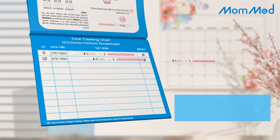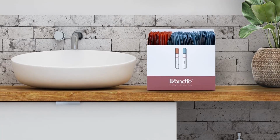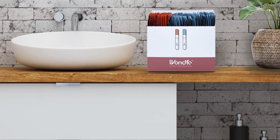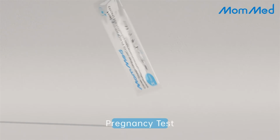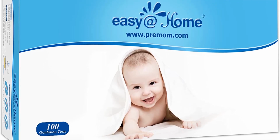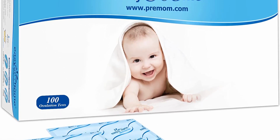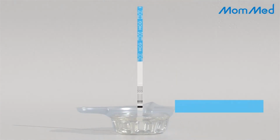This test kit comes with 50 LH test strips, nice, clear instructions on when to test based on your own body, and 20 HCG pregnancy tests, so you can test for what you're really hoping for while you keep an eye on your ovulation. You can also buy this combo kit with 40 LH tests and 10 HCG strips, and 100 LH and 20 HCG strips. That said, others swear by the quality and price of these tests. They're an especially good option for those who are already familiar with how to use ovulation tests.